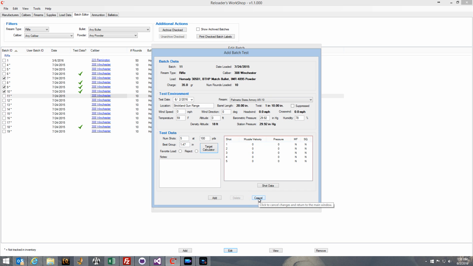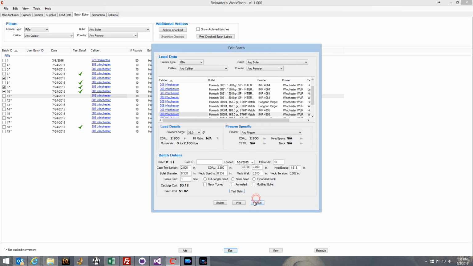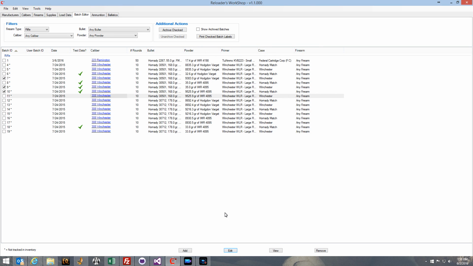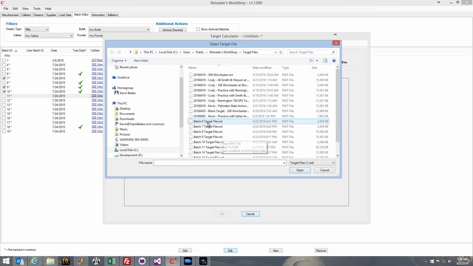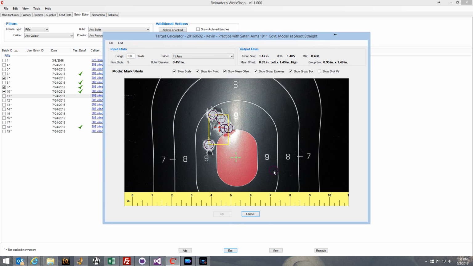And that's it. Nothing more to it. It's very, very simple. Whether I'm using it as a standalone or for batch test, it operates the same way, and it's just incredibly easy to use.